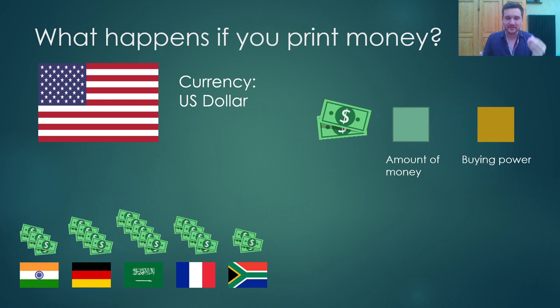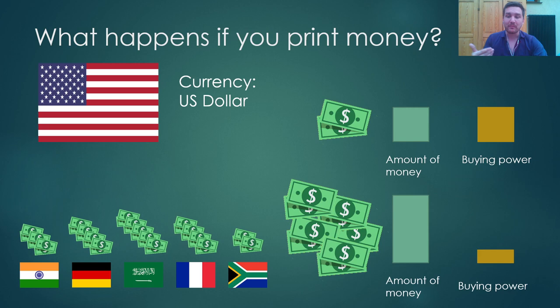So again, let's assume that the United States prints more money. The amount of money is increased and the buying power is decreased. But the decreasing of the buying power can be distributed to every country that holds a certain amount of US dollar reserves. So the amount of money is increasing, but the buying power for the United States is decreasing less, because it can distribute this loss to all the other countries having US dollar reserves. This means that the United States by printing money can actually create more wealth than it is destroying, so to say. Or it can distribute the negative effects of printing money to other economies.